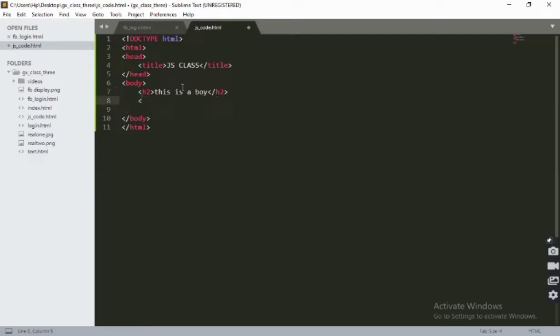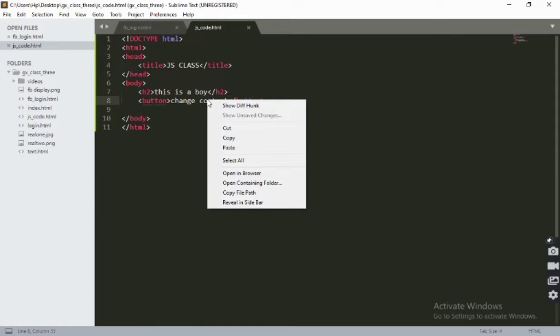And we have another button here, a button, and we call this change content. Don't forget, this is a boy, then this one is a button, change content.